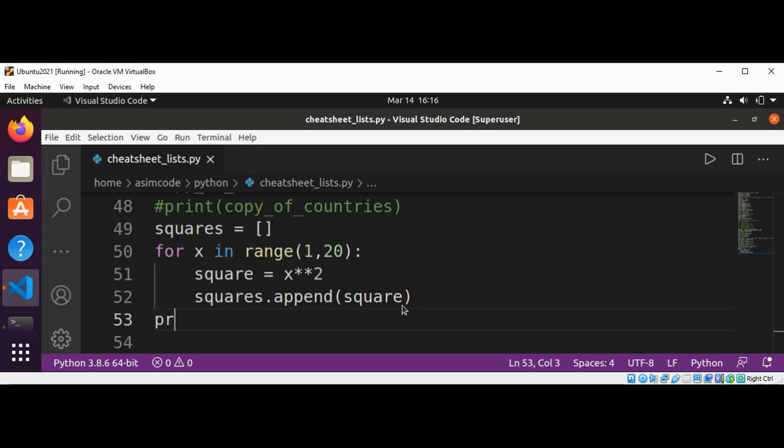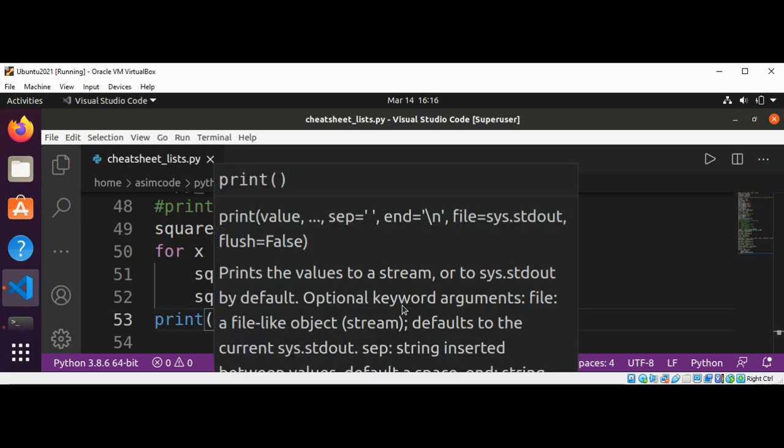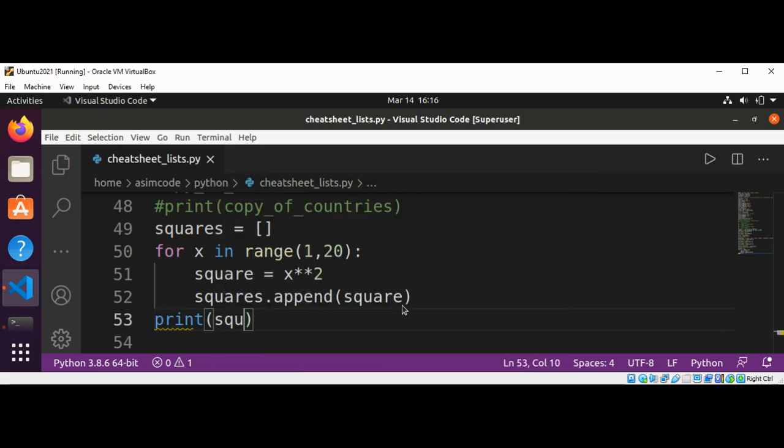So when we are done, we are going to print our list. I will make this up to 21, so we get the range from 1 to 20. So change this one over here.